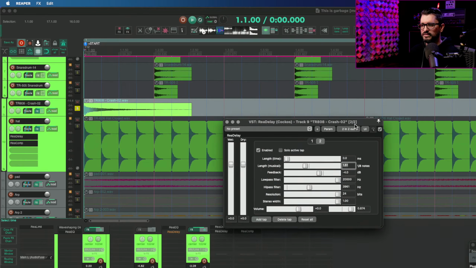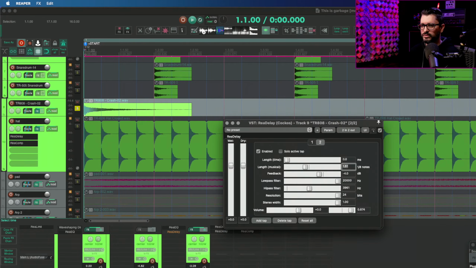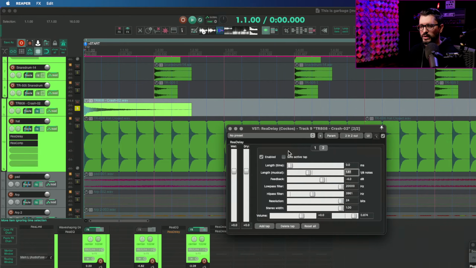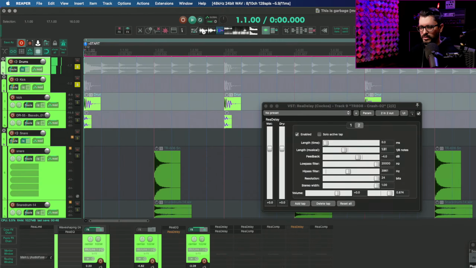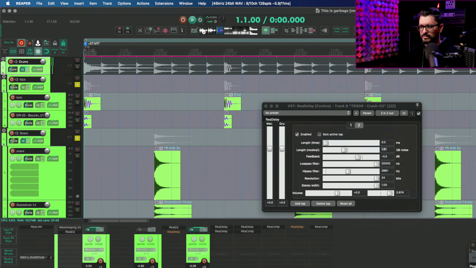And so that decays for about 4 bars. It's completely gone at 4 bars. But when it's in the mix, you really only hear it kind of in the first 2 bars, maybe. I experimented with different musical lengths for this. I'll play this with the kick and the snare.